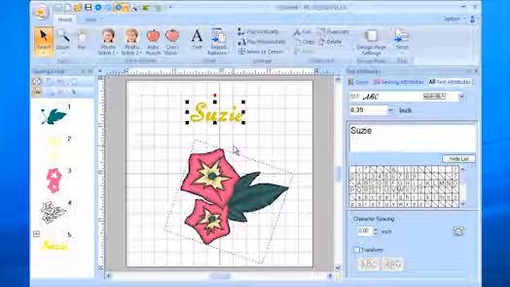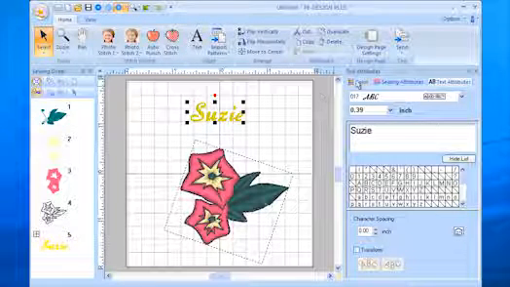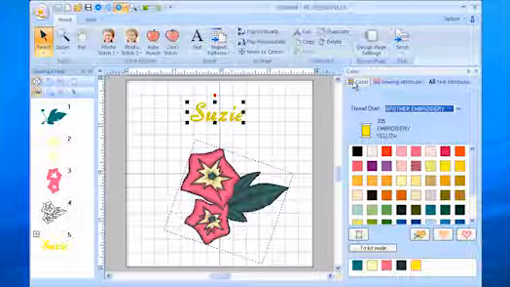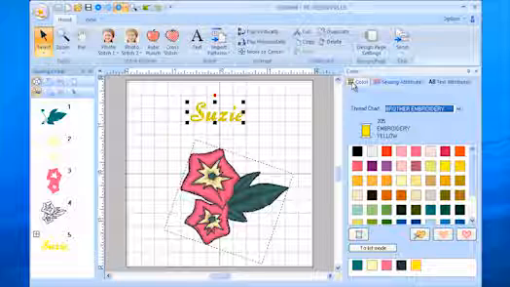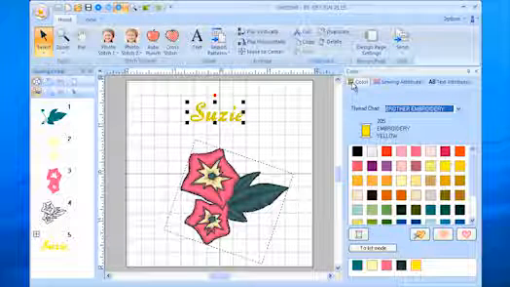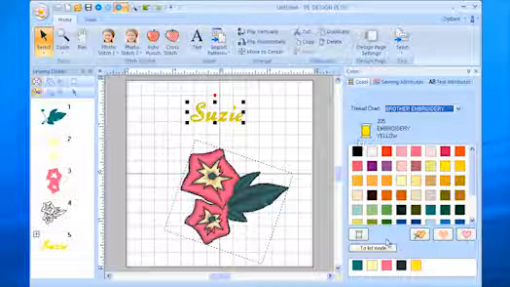The text will appear in a random color. To change this color to a color that has already been assigned in the design, click on the thread spool in the right side of the work area. The colors used in the design will appear in the rectangular box below the color chart. To choose a color from the design so your text matches your design, simply click on one of the colors.